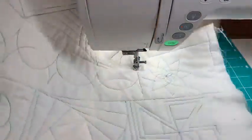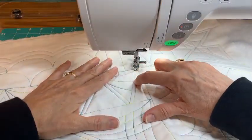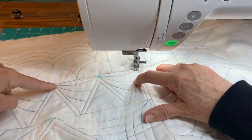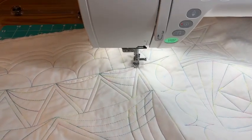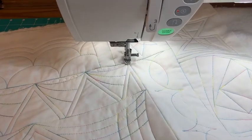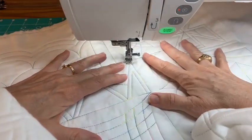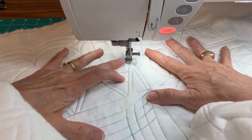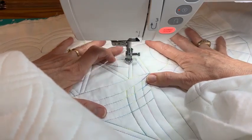Let's turn it this way so you can see a little better. And literally I'm just going to sneak right up to this line and sew that way, and sneak up and sew that way. So it's a very easy path for this. It's not that complicated in terms of the route to get where you want to go. And nobody's going to see any of your travel stitches because it's very, very tiny thread. I can easily get myself right to where I want to go.